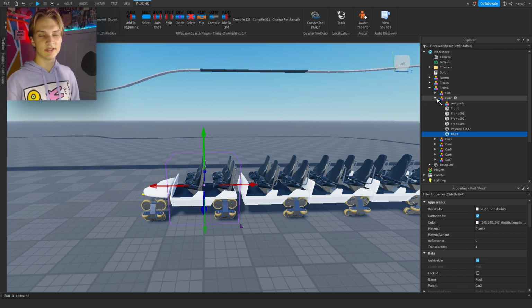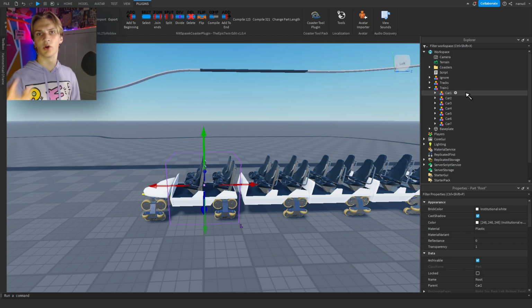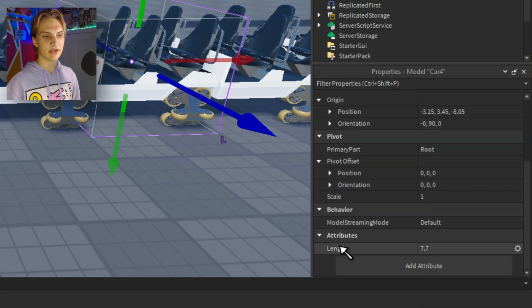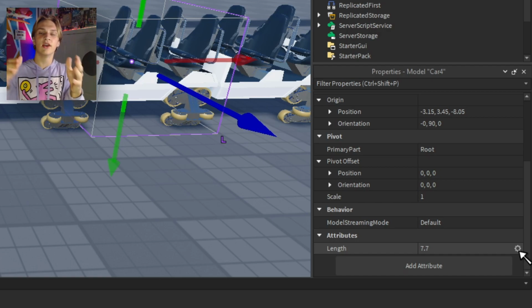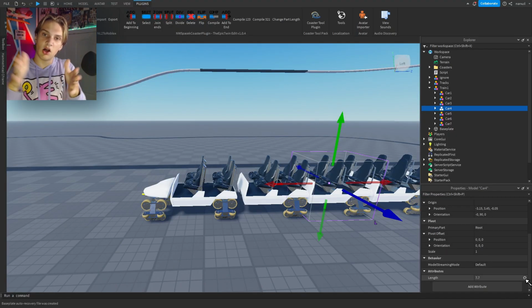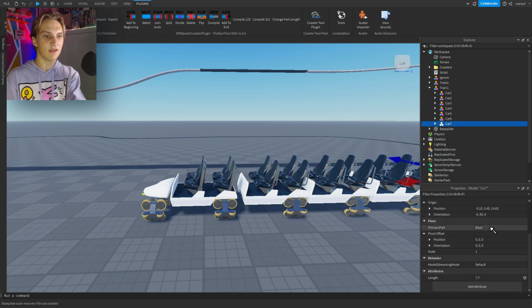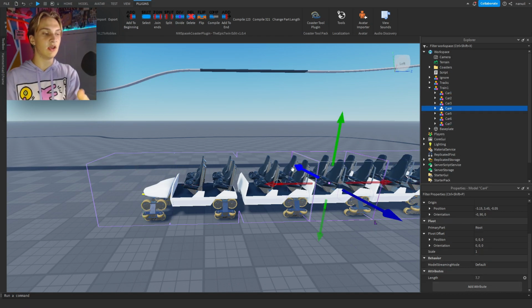As well as your cars being set up this way, don't worry, the plugin will tell you if there's an error and it'll tell you what to fix. On top of that, each of the cars will have a variable on the side here called length. It's a numerical variable, and this is the length of the car. This allows the C-frame to understand how long each car is, so when they float together, they're not inside each other or too far apart. As you see, car 1 is way shorter, but car 7 is 7.7, and each of these is different.